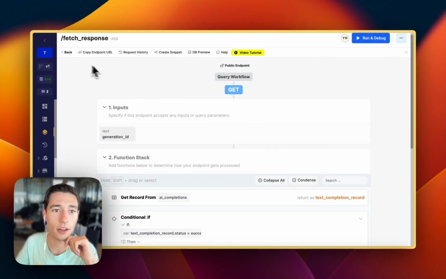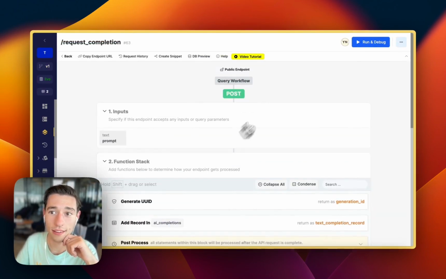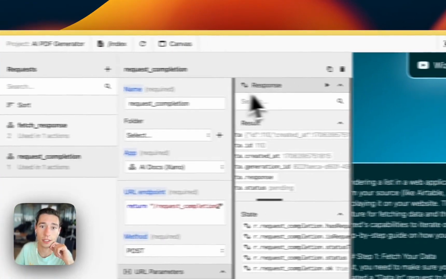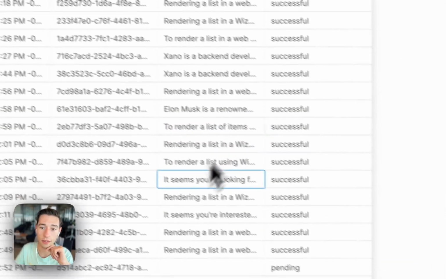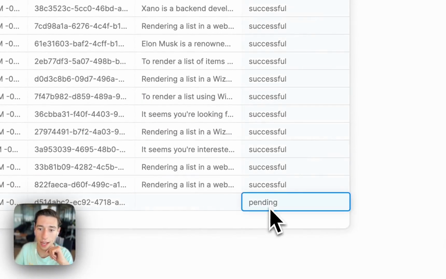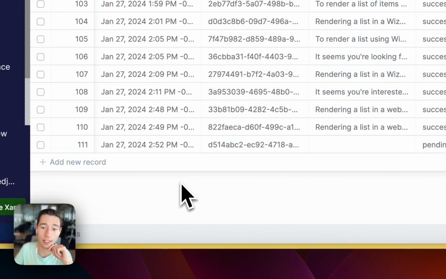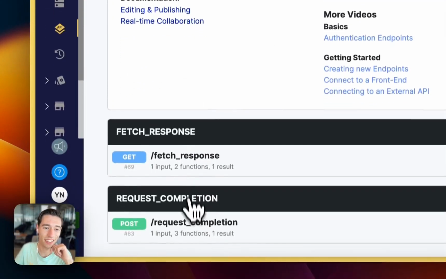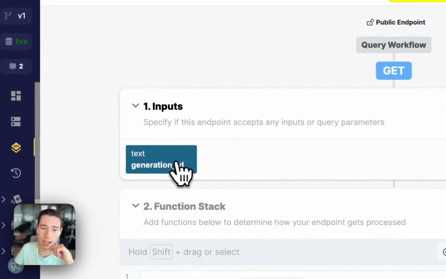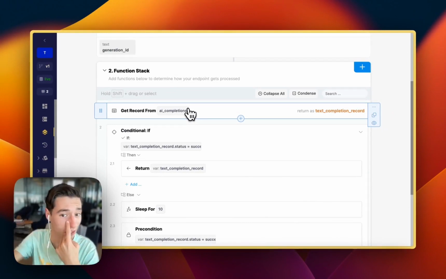If we just go one step back, let me show you how this looks in the database when this was just triggered. So let's really quick do a request in Wized. Let's re-render this database, and you will see we will have the status of pending and we will not have anything in here, but we will have the ID. So what we're now going to do is this endpoint right here. Oh, the other one, the get one. This will get this generation ID, and this endpoint, like the Leonardo AI endpoint, the second one, will run and run and run in a loop until the status in the database changes.